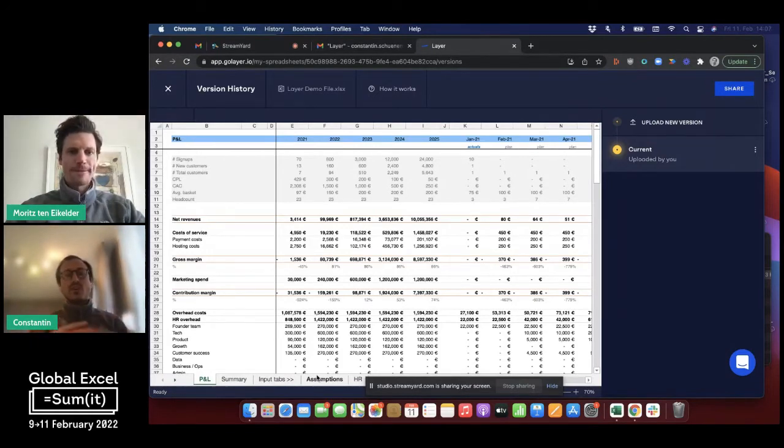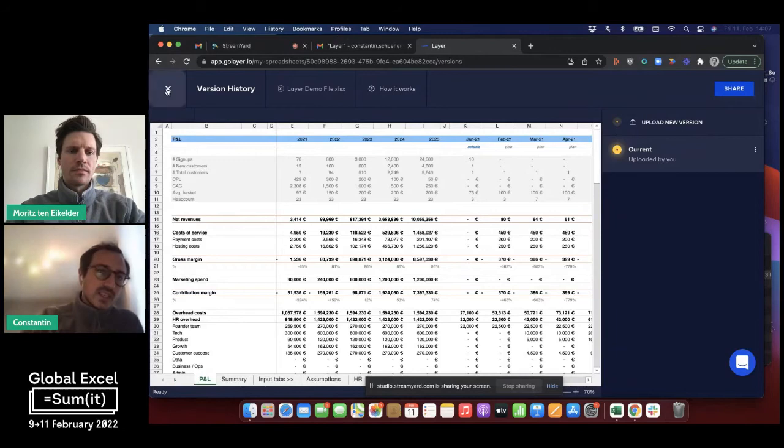Now, the second reason why I'm opening up that screen is because we're already looking at the core component that we've built at Layer, and that is what we call Layer Sheets. And Layer Sheets is essentially our own browser-based spreadsheet editor that allows us to take whatever it is that you have in your offline Excel files, replicate that, put that onto the web for it to be shared and edited in teams. So we can preserve what's there in Excel, all the good stuff, but we can complement it with features that we believe so far have been lacking in the universe of spreadsheets.